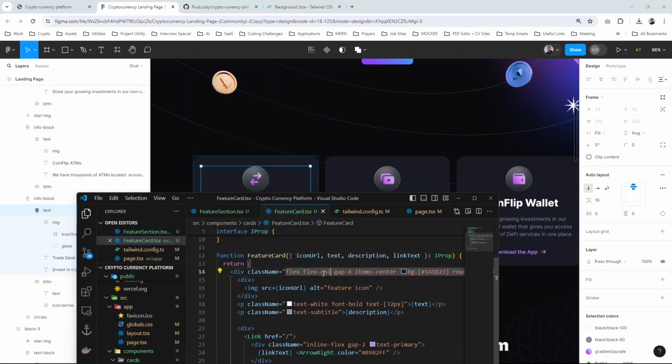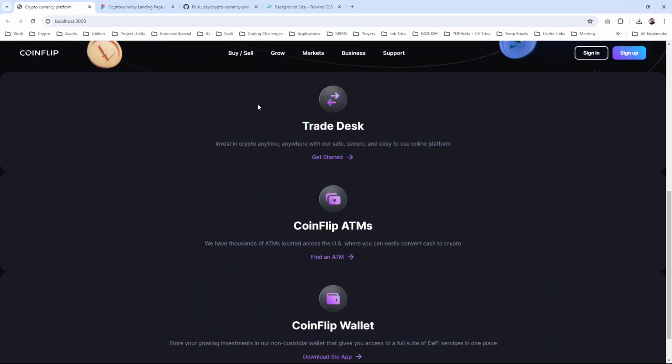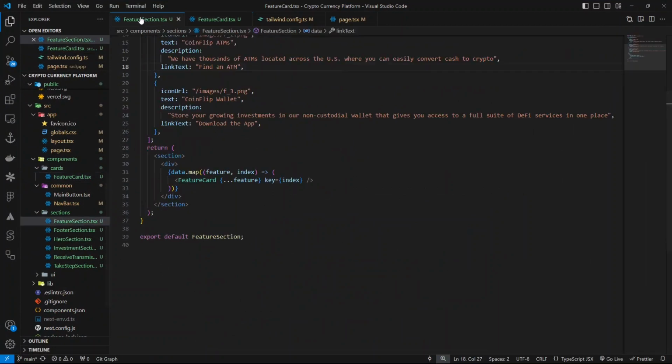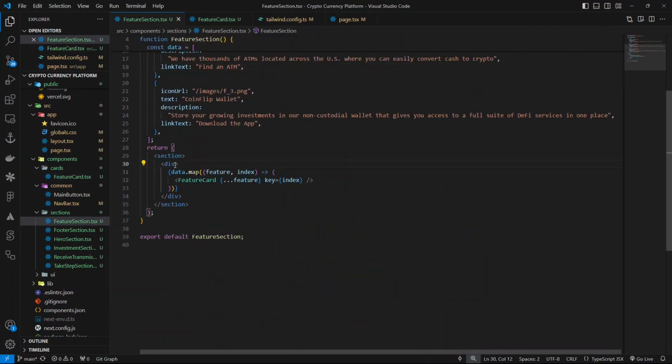Let's do that. So px is like 24. All right, I want to reduce this in smaller screens, by the way, so it's fine. All right, so yeah, let's go over to the features section.